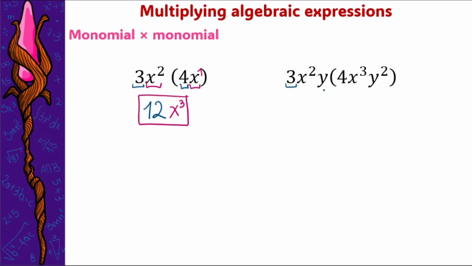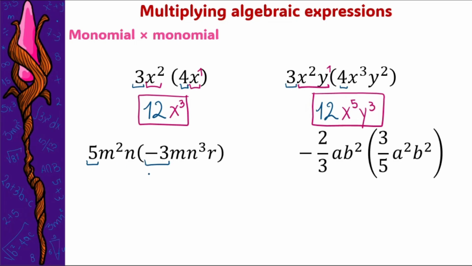In this one, notice that the numbers are just the same. What I changed was the variable part. In this case, we have two variables, x and y. So we do each of them. x squared times x cubed, so we add the exponents. 2 plus 3 is 5, x to the 5. And same thing with the y. Remember, this is like having a 1, so it would be y, 1 plus 2 is 3. And the result would be 12x to the 5, y cubed.